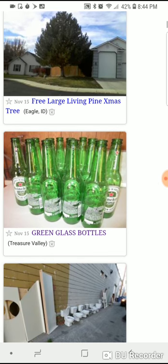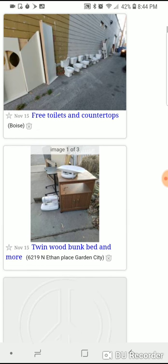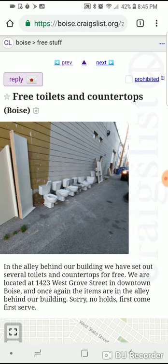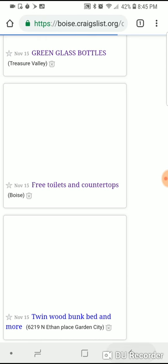Some of the free things may not always work, but you can turn them into cool things. Like bottles — you can cut them in half and make drinking glasses, smooth out the edges, and it's really cheap to do. Those countertops can be used as forms for concrete countertops.